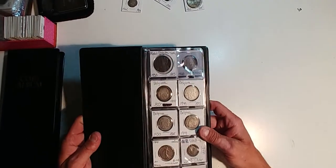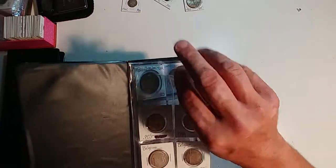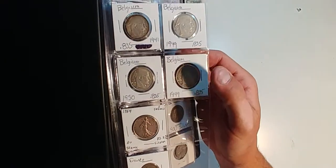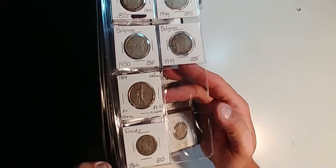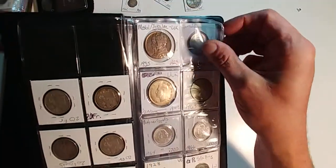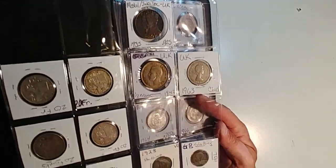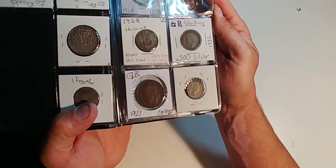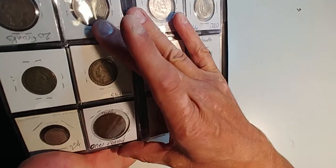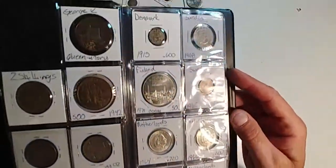So this book would be my European book. First page, Belgium. I'm going to have to get a few smaller denominations. France. This would be my UK. Great Britain. Even down to, I think that is just a regular old 1 penny. They're dang big. I know the 2 pennies are even bigger.